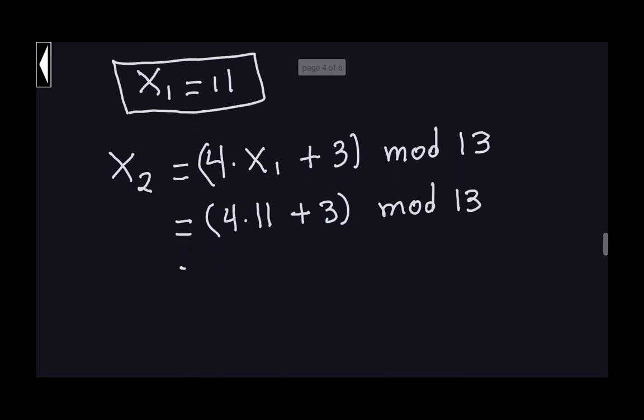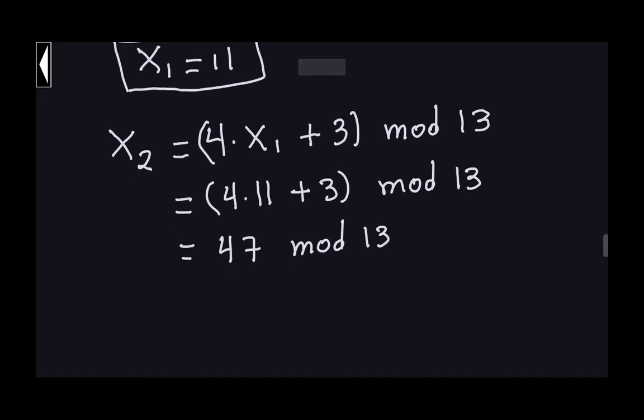I need to simplify this expression, 4 times 11 plus 3. That gives you 47, because 4 times 11 is 44, plus 3 is 47. So that's 47 mod 13. In this case, I don't have any properties to use, so what I really need to do is take the number 47 and divide it by 13. On the side, if you wish, you take 47 divided by 13, and whatever the remainder of that division is, that's the value of this whole expression.